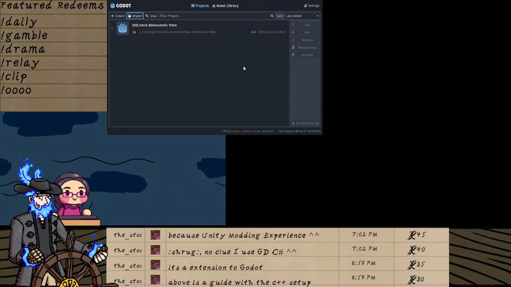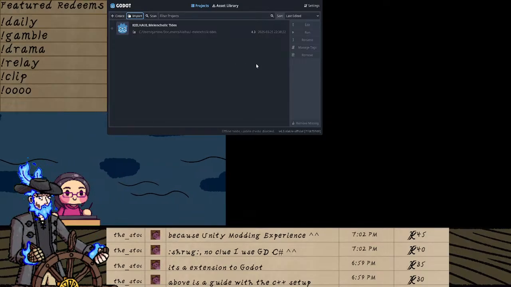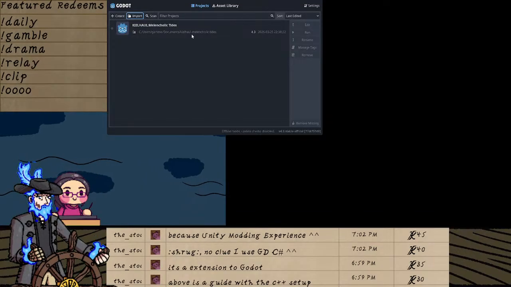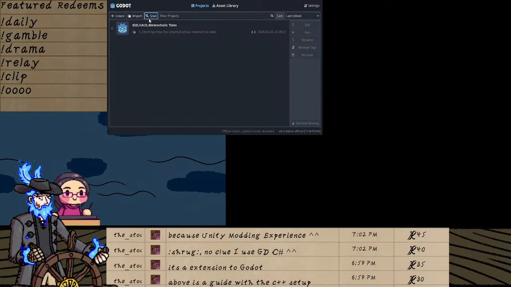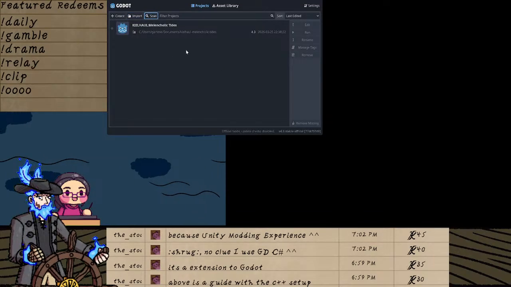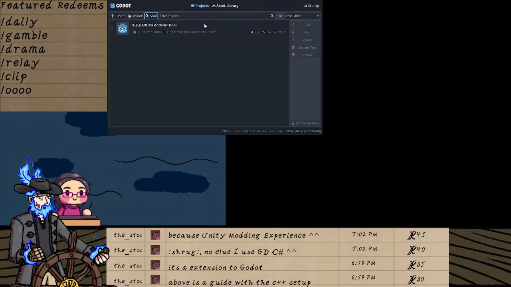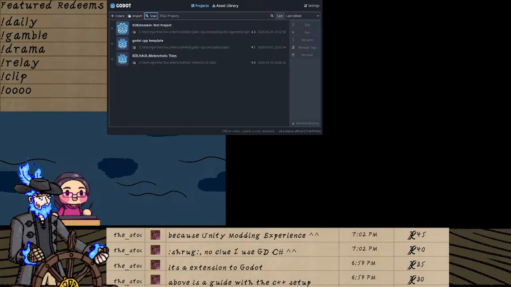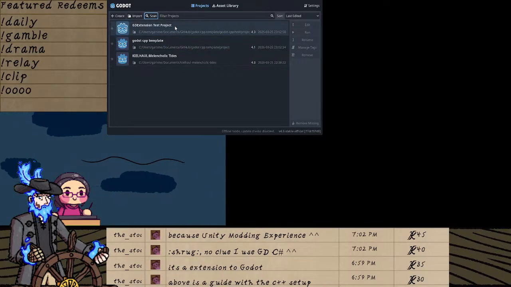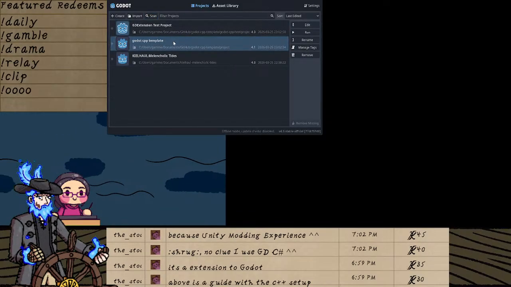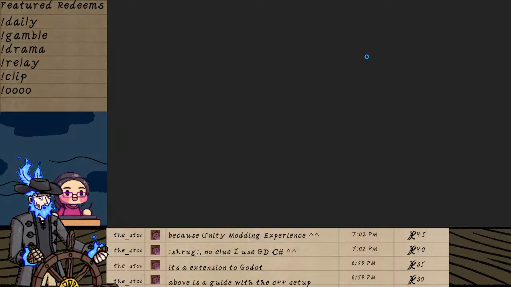Select this for project.godot. Okay, so it's scan, GitHub, C++ template. Sure.